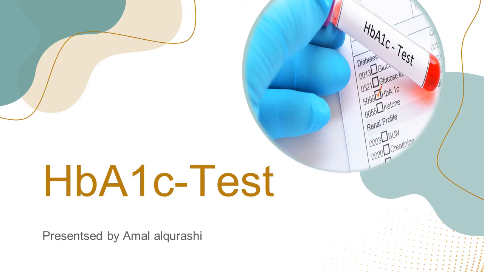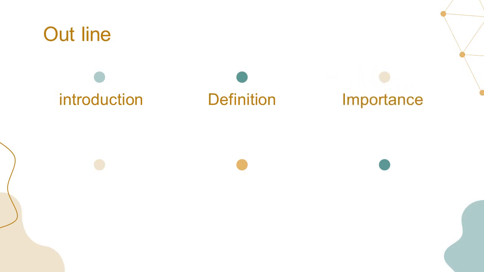In this presentation, I'm going to talk about the hemoglobin A1c test. The outline of my presentation: introduction about the hemoglobin A1c test, definition of the hemoglobin A1c test, importance of the hemoglobin A1c test, aim of the hemoglobin A1c test, phases of the hemoglobin A1c test, and limitations of the hemoglobin A1c test.